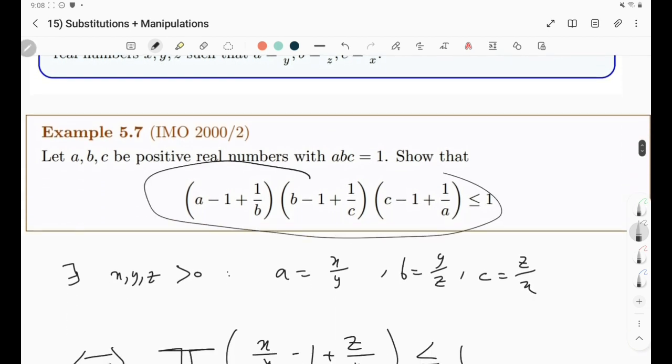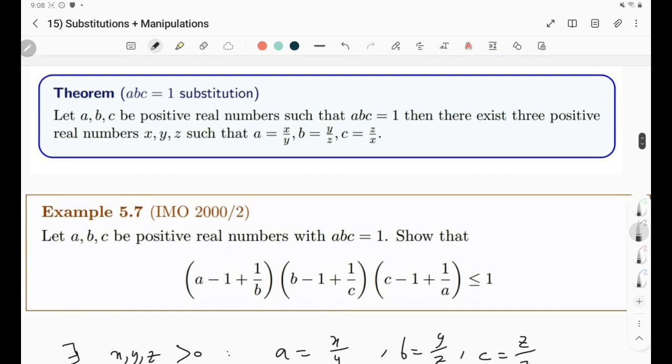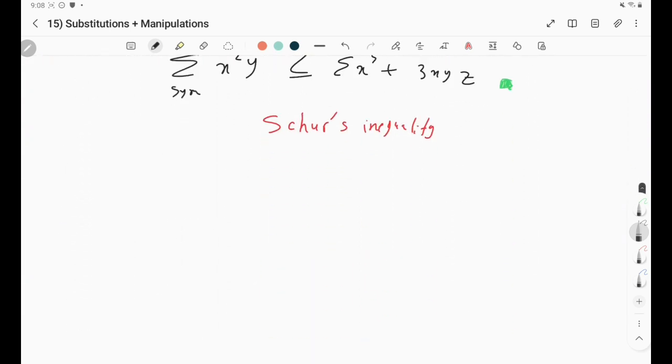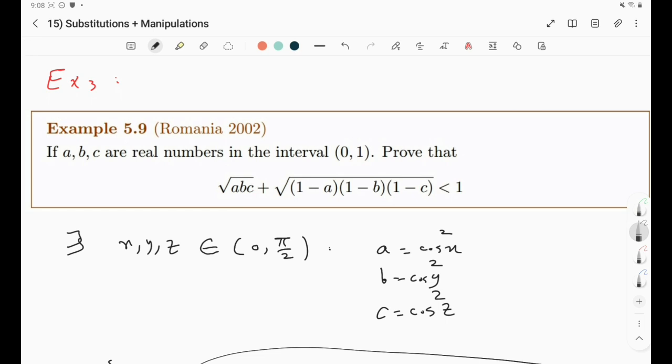So here homogenizing this might be harder. We need to have a nice substitution to get rid of the condition. We saw the standard abc equals 1 substitution. This one is very famous. Once we did it, we immediately killed the question at once. However, sometimes we might not have a famous substitution, so you need to figure it out yourself from the conditions.